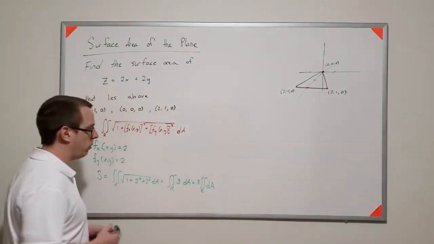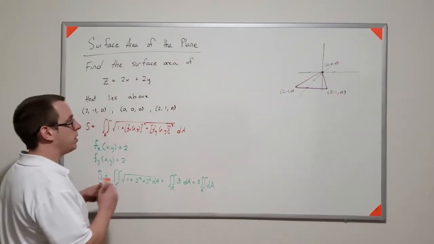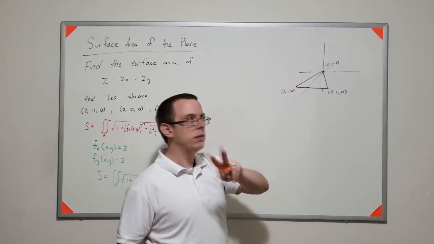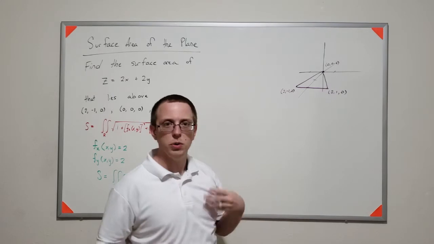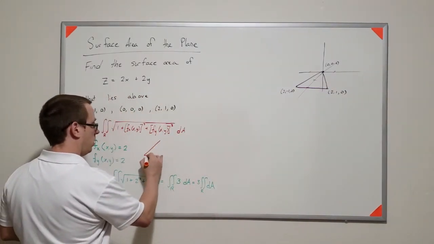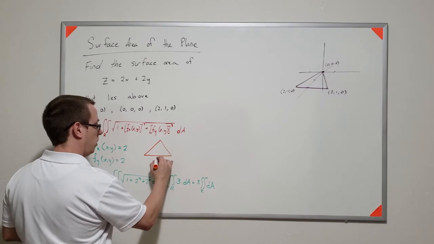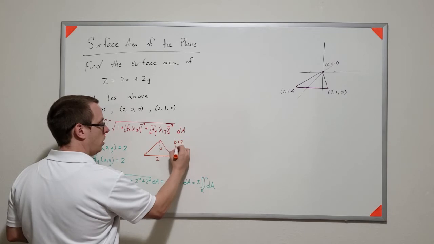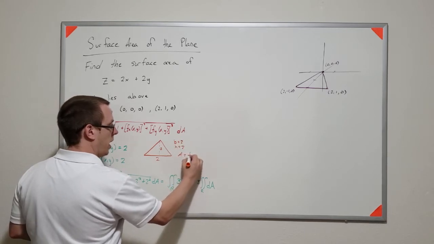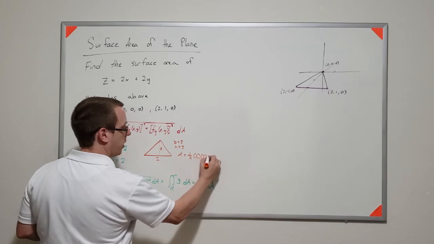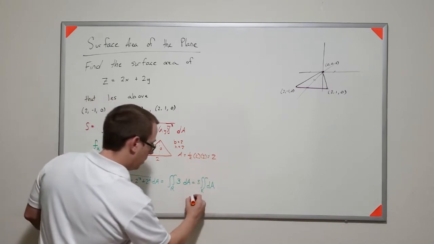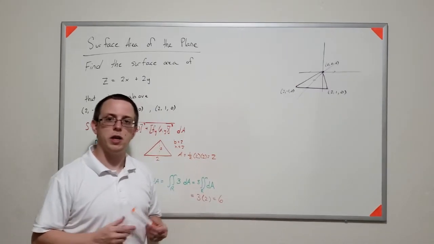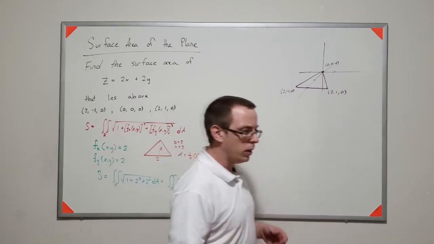So if we wanted to get the area of that region, we might say, okay, that looks like I go from -1 to +1, so that's a length of 2. It looks like I go from 0 to 2, and that's also a length of 2. So I have a triangle with base 2, height 2. Area is 1/2 base times height, so the area itself is 2. So my total surface area is 6 units squared, whatever your unit is.